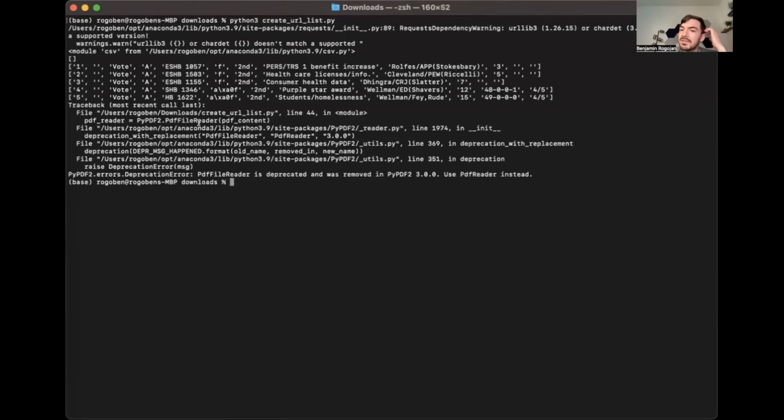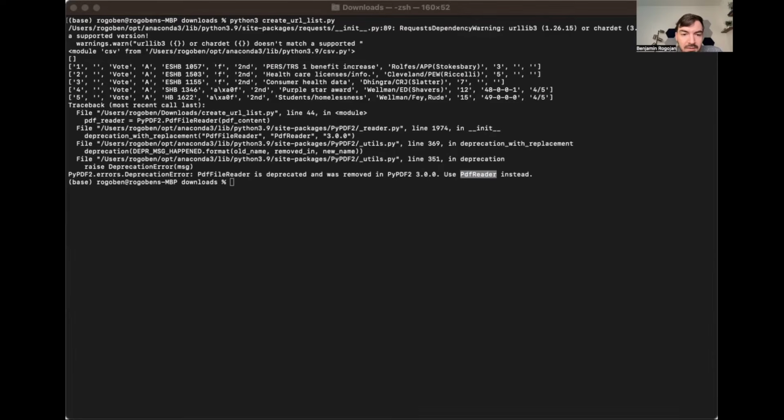I think it ended up giving me the same problem I had before, which is that this is basically deprecated, so I'm supposed to use PDF reader instead. For this, I'm just going to do it myself. It's deprecated, please use this. There's a ton of things that ended up getting deprecated here. So this is this, and getting this was also different.